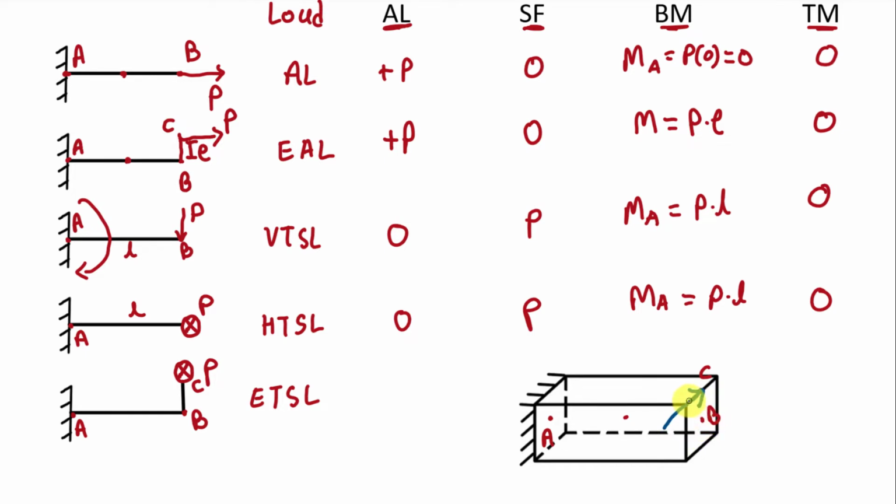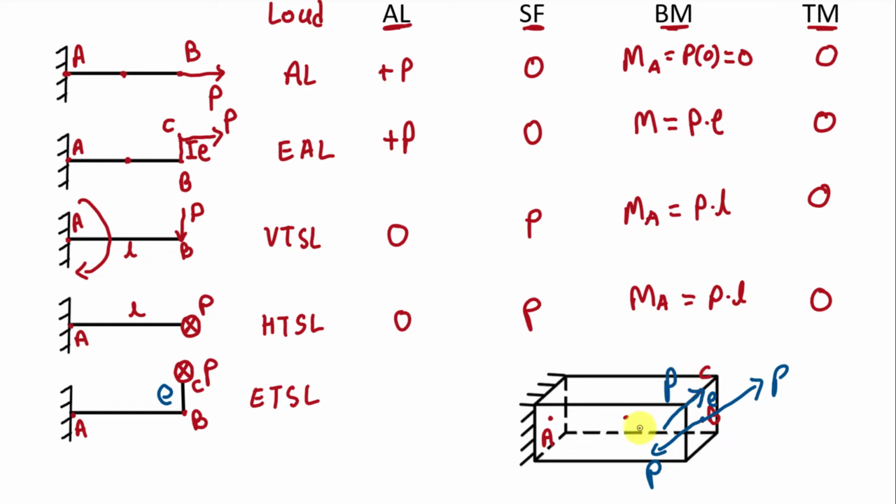Now this load which I showed in the blue color is having value P, and we want to transfer this load P from point C to point B, because to find all these values we want this load to be applied on the central axis or on the longitudinal axis of the body. To transfer this load we will take two equal and opposite loads applied at this point. Let's say at this point one load is applied in this direction and second load is applied in this direction. Value of both the loads is P, and let's say distance between this point C and B is E. So here this distance will be E.